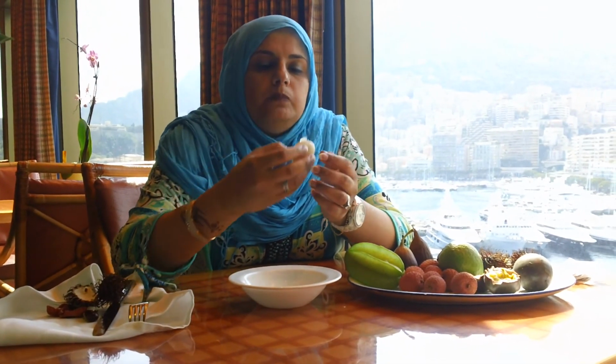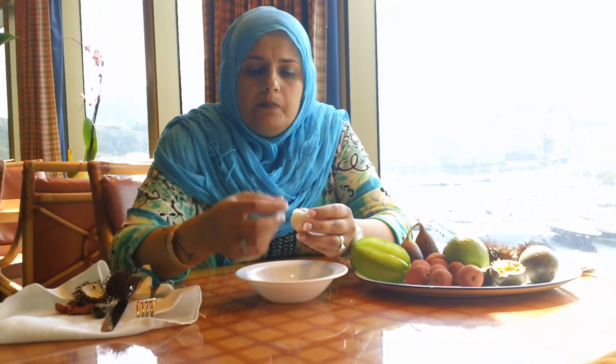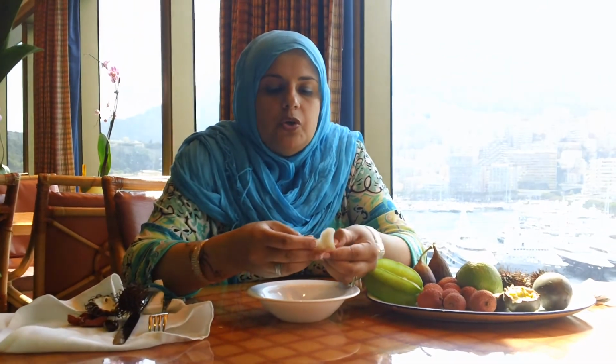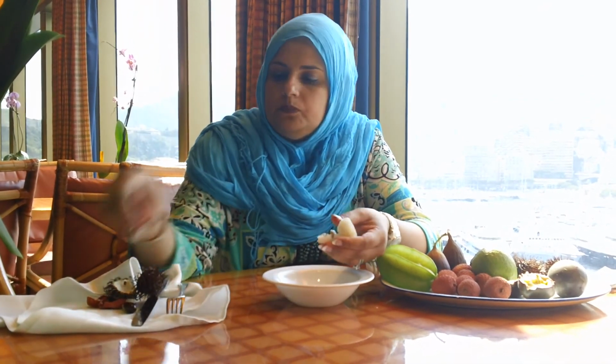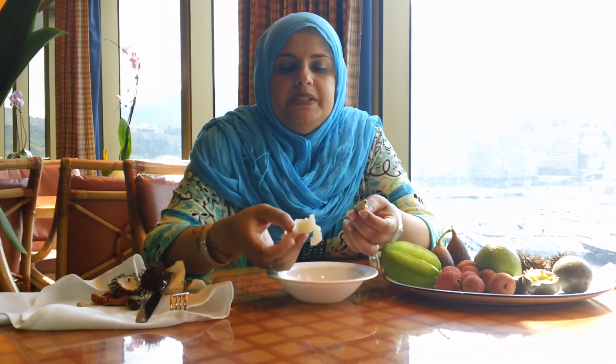same thing. The flesh here is meatier than the Lugan one, and this one also has a pit in there, which you make sure that you remove. You don't want to eat this. So basically, this is edible. This is not.